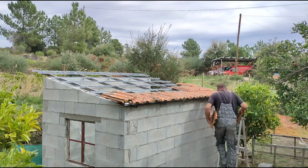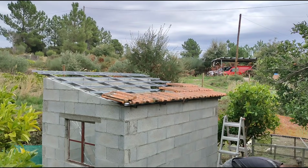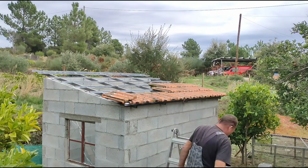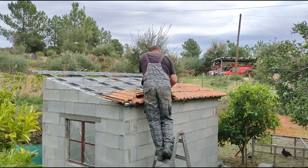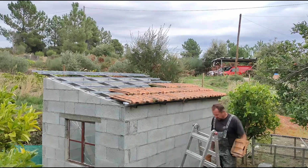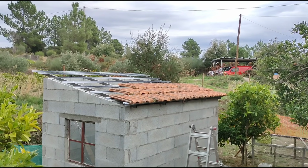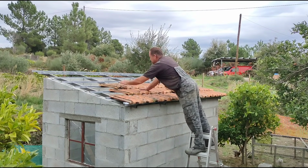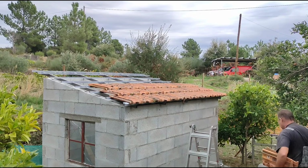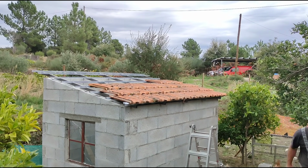The tiles I'm putting on here were the original tiles of the house when we bought it, and we have plans to reuse all of them here for this chicken house. We have in the future a little preview for you: we're building a quail house because we intend to keep quite a lot of quail. That will all be tiled with the same tiles, and when I continue the walls for the well, they'll also be tiled with the same thing, so everything has a similar, traditional look as well.